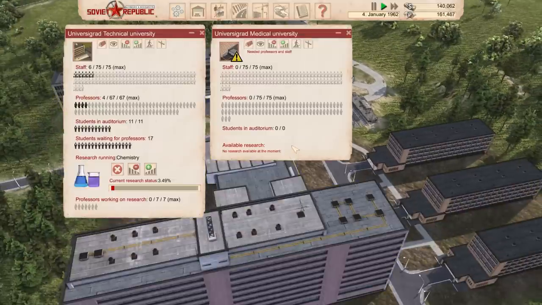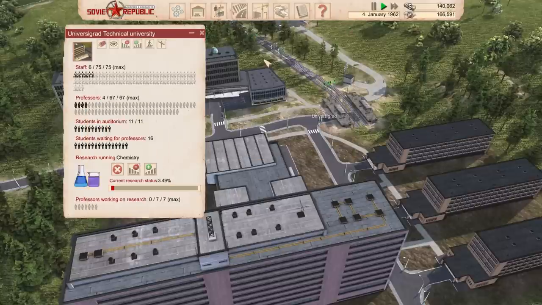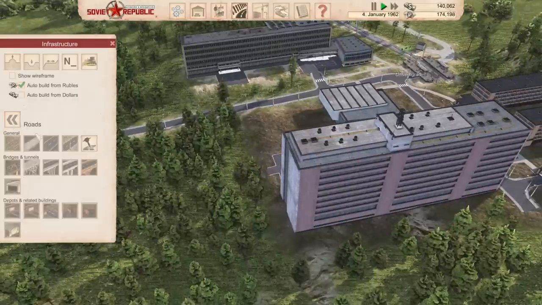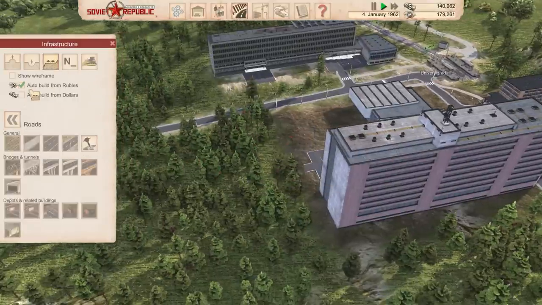We're getting through chemistry very, very slowly. And occasionally students are being taught exactly how to do stuff. Okay, so we're going to get lecturers. We're going to get lecturers over here. We're going to get a little sort of home away from homes for the lecturers, so to speak.